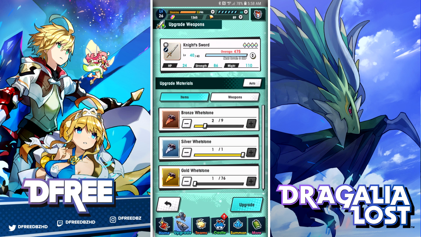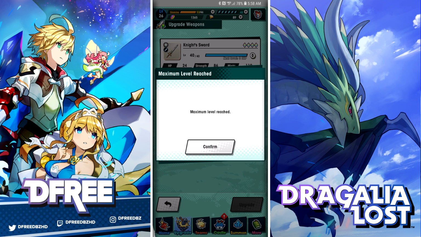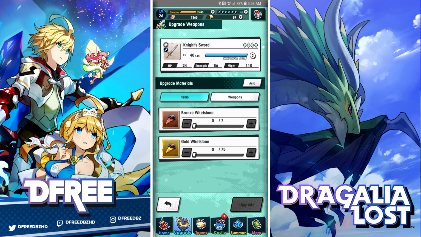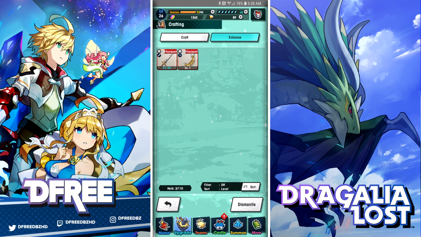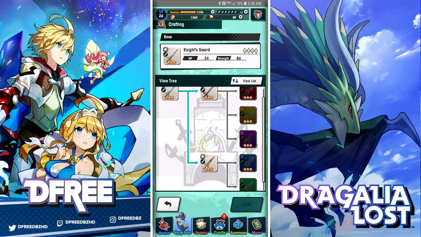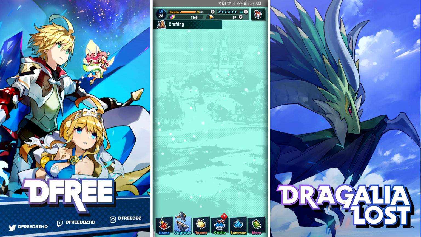And we'll just click auto because it obviously can do it on its own. Doesn't take very much equipment to do that. So the stats boosted to 24 and 86, which is dope. And we're going to come over to crafting and enhance. We'll click that weapon. And now it has the option to go one of two routes. So I'm going to let it go this way.